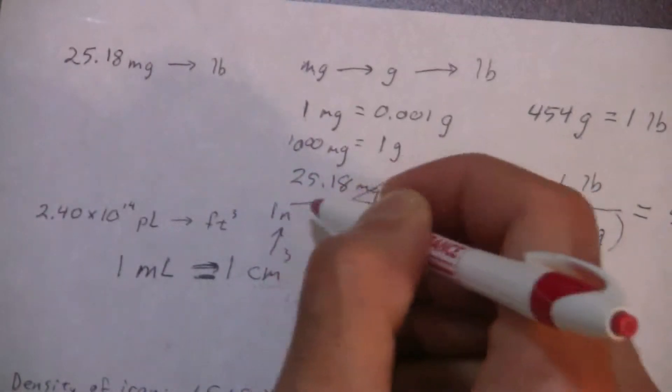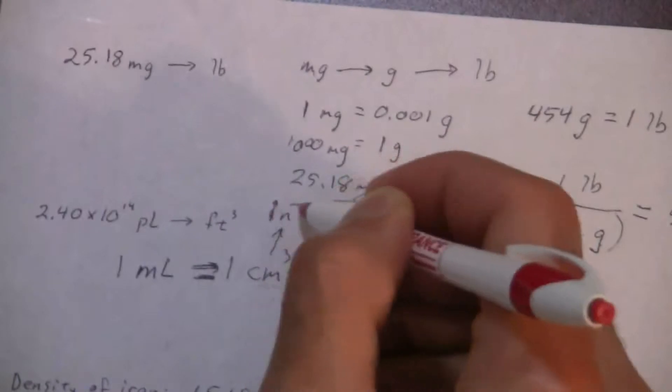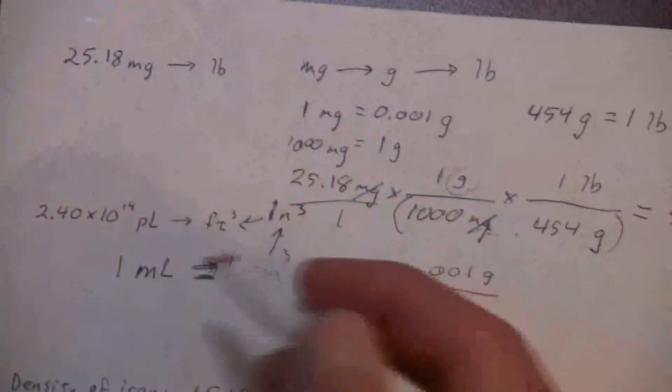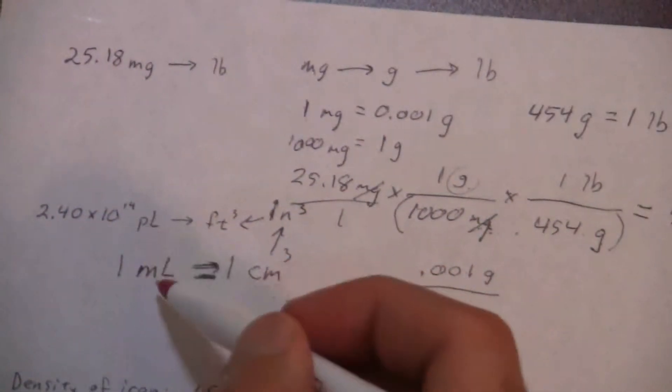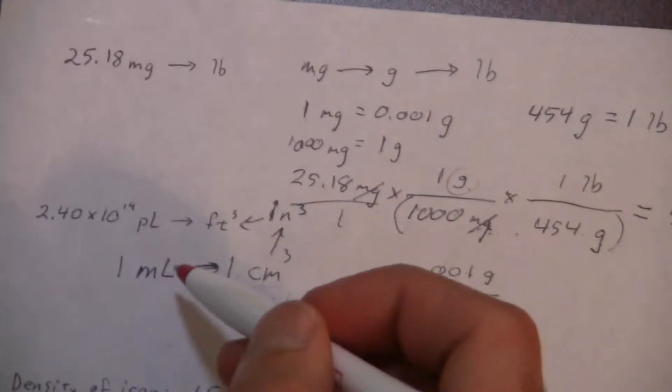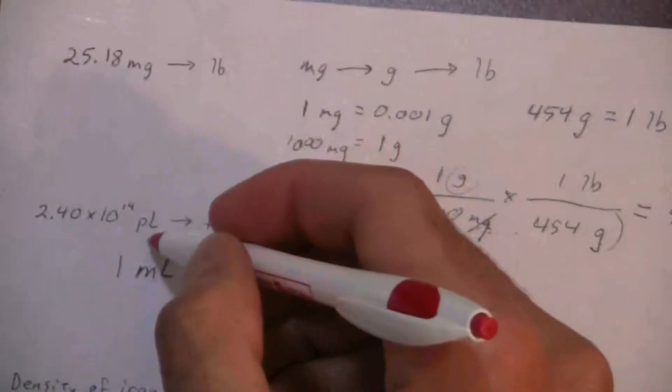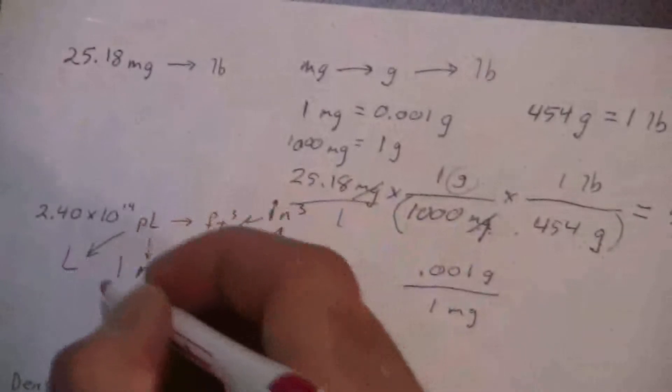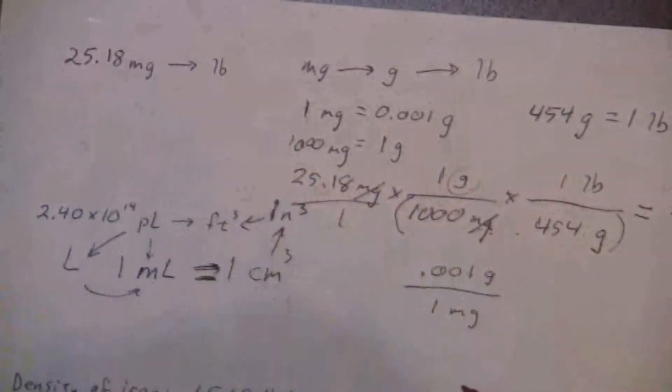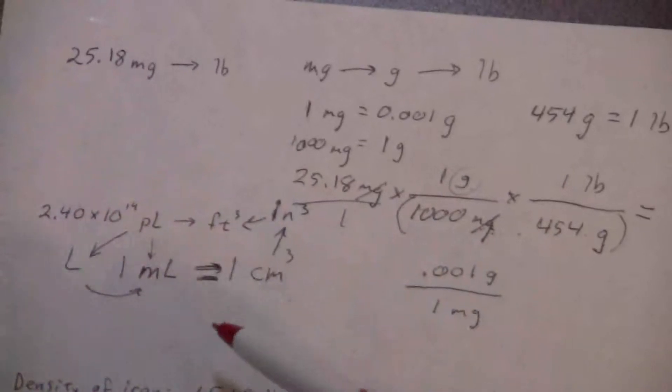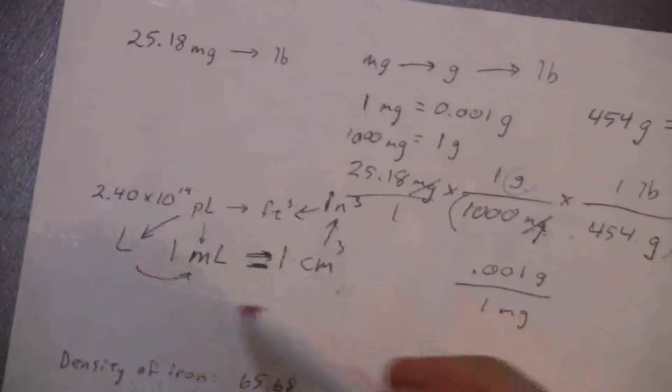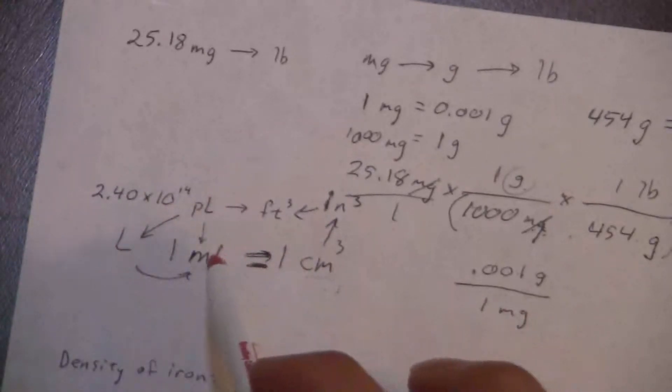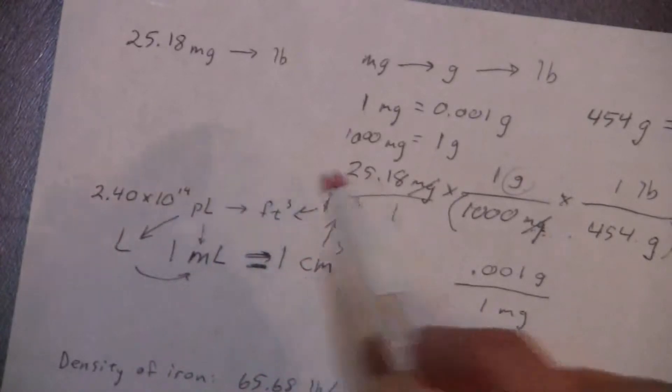So I'll just write it here like this, inches, and that'll be cubic inches, and then from cubic inches to cubic feet. And then from picoliters to get to milliliters, I could potentially think about that a little bit and go directly there. But I'm going to go through liters first just because I think it might be slightly easier to think about. So now we have our map.